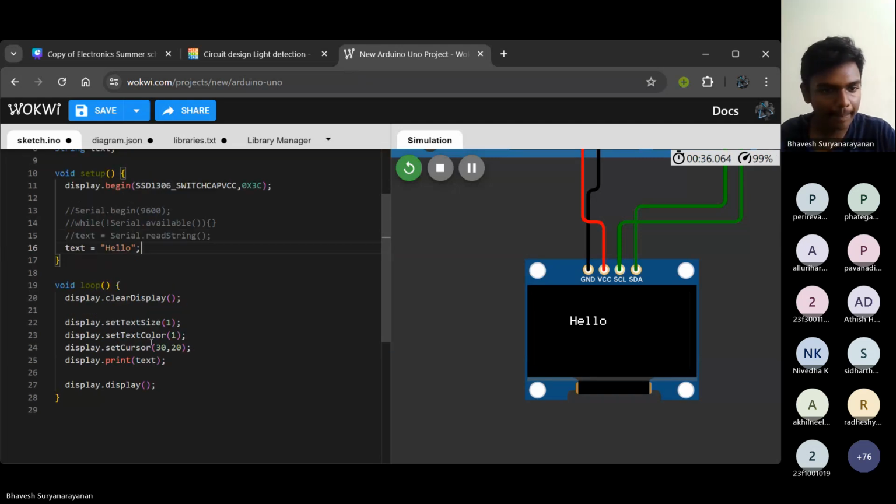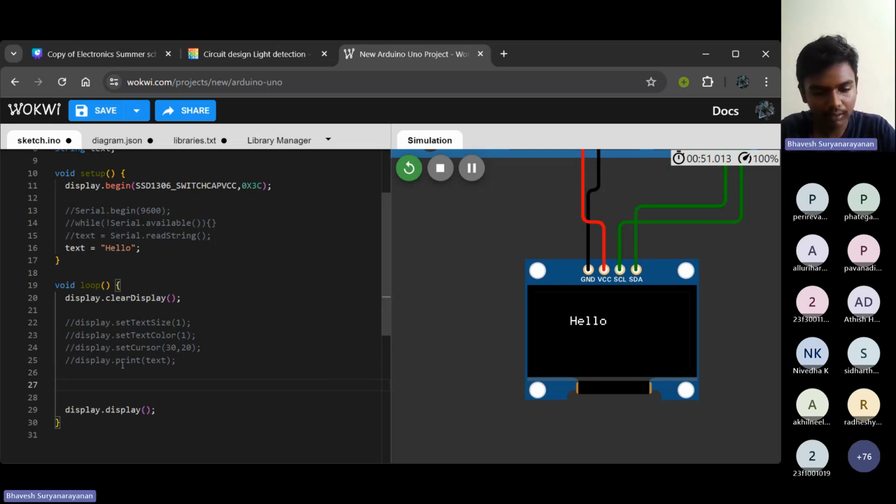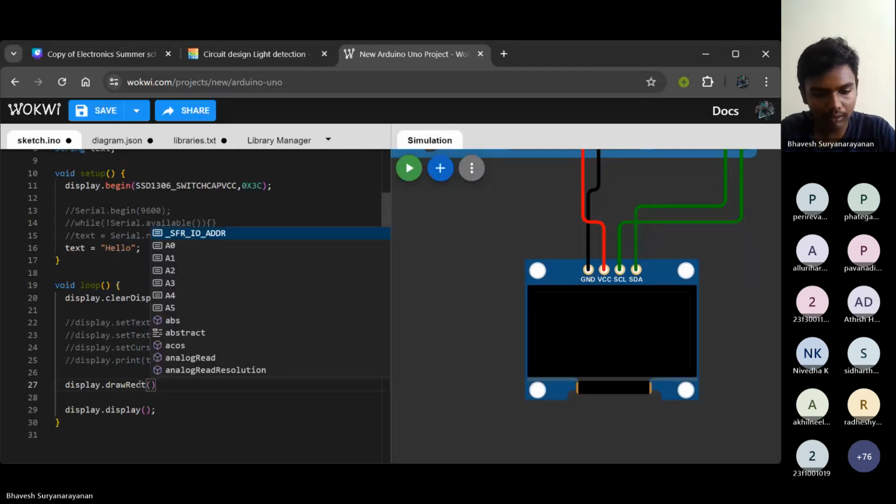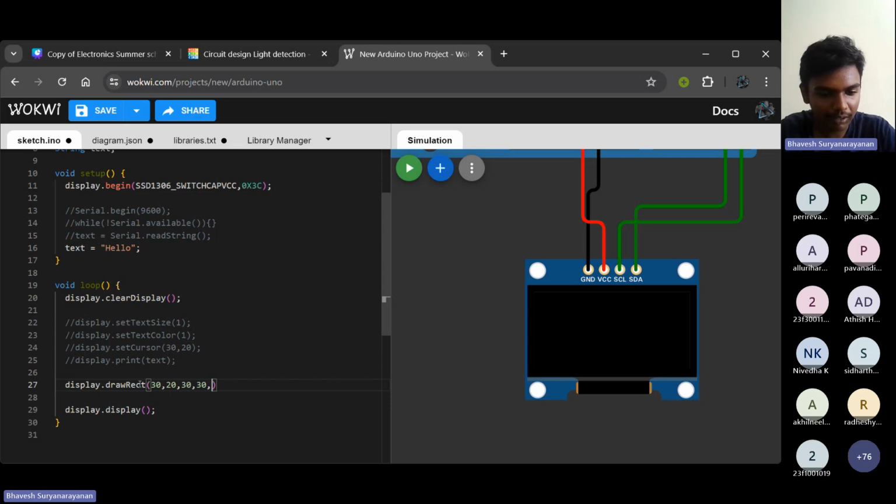Okay, let's comment this out. Let's display a rectangle. So the position is 30 comma 20, size 30, so it's going to be a square.